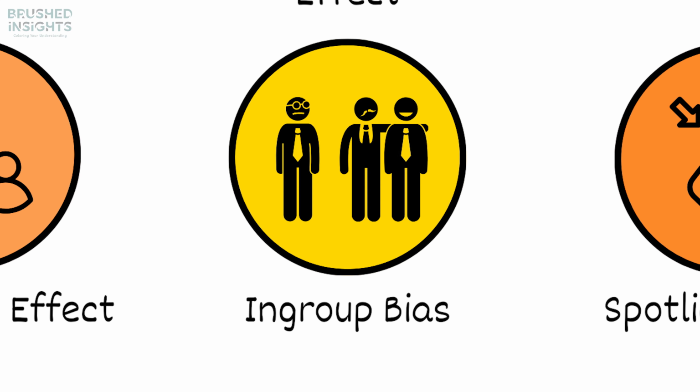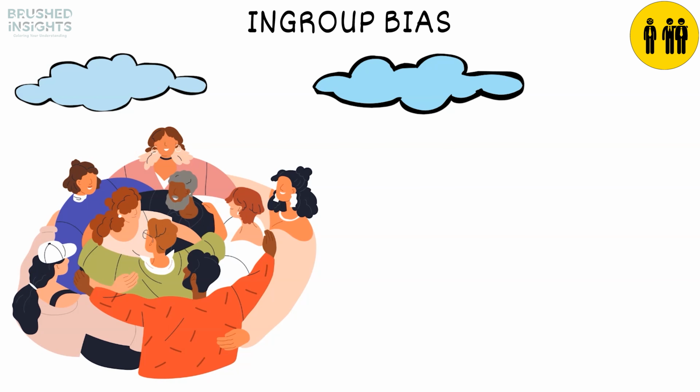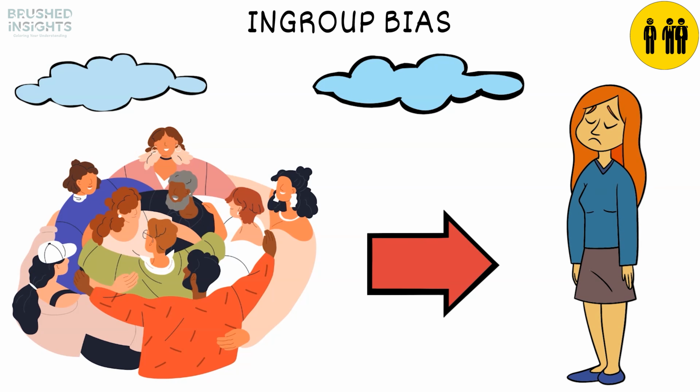Ingroup bias. Ingroup bias is a tendency for individuals to favorably treat others whom they perceive as members of their own groups. This bias typically arises because we have more frequent interactions with individuals within our group compared to strangers. As a result, people within our group appear unique, while those outside our group seem unremarkable and conformist. The mere exposure effect also contributes to this bias.